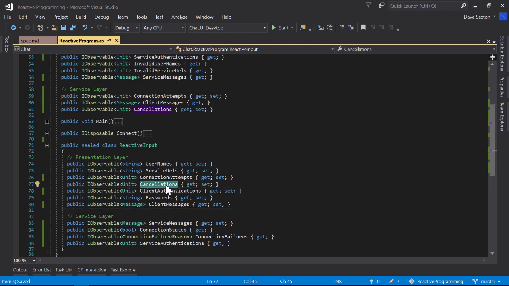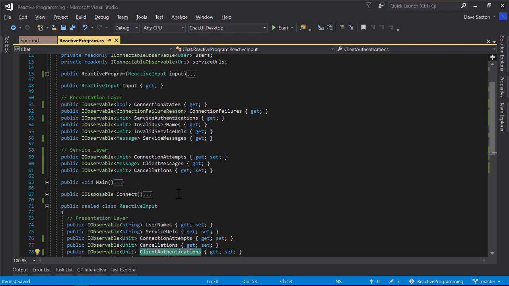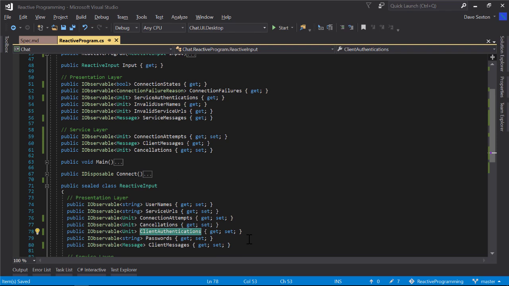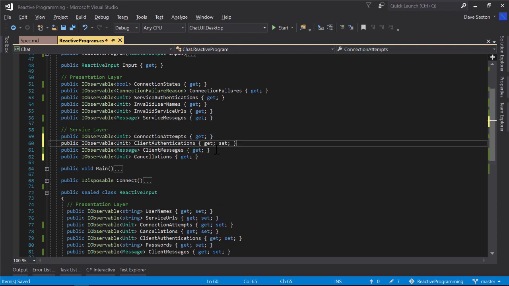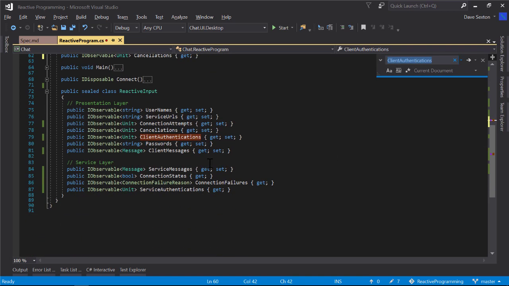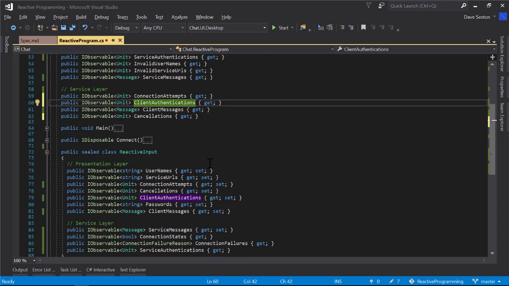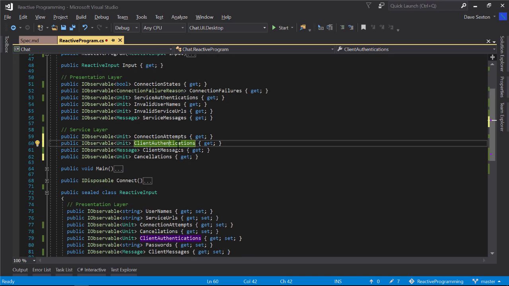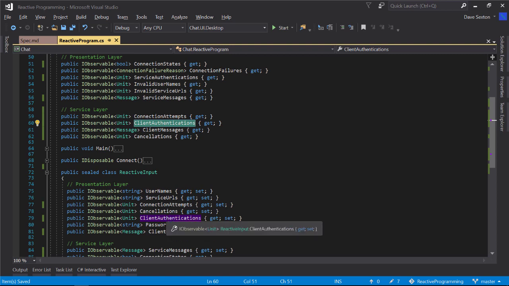Okay, so that's one option, that you could cancel. The other option is that from the UI's perspective, you can just enter your password and then perform a client authentication, right? So when the business layer gets the client authentication, it needs to actually send that information to the service. So again, let me get rid of these setters too. We'll need authentications. So we could have connection attempts and client authentications. Client, again, maybe duality wasn't the right word, maybe parity is a better word. So we'll say to keep the parity between the service layer and the presentation layer, in this case, client authentications is the same thing, right?